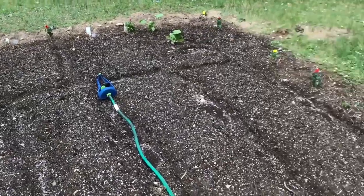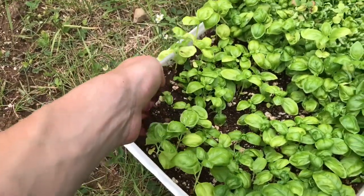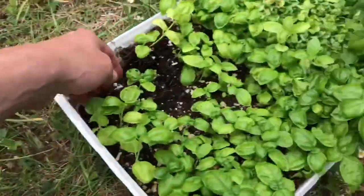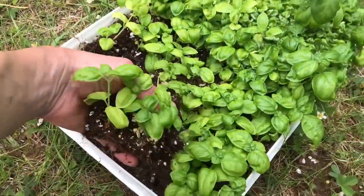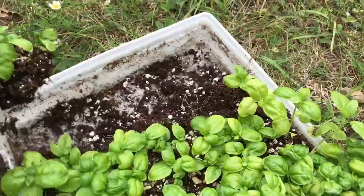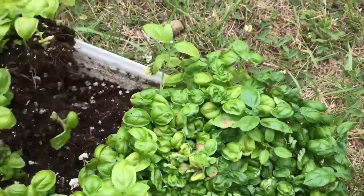Let me just see what it's going to be like to tear into this — I should be able to just rip chunks. It's kind of hard with the camera in my hand, but there's one chunk, there's another one. I don't really know a lot about this, but I hear that basil will keep certain insects away — certain insects don't like basil. I don't know which insects those are, but I like basil so I'll grow it. You can see you get a ton of basil from one little tray — a good-sized chunk.